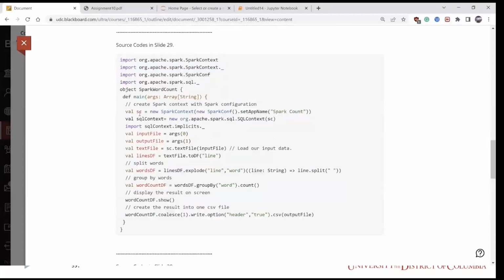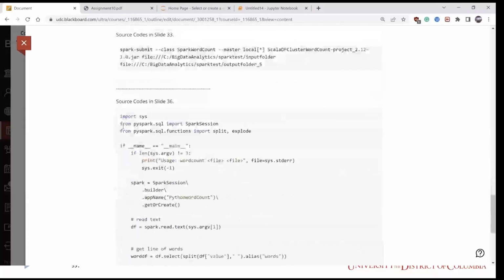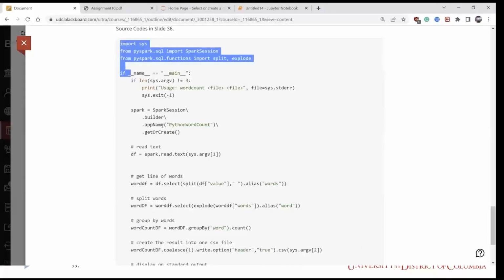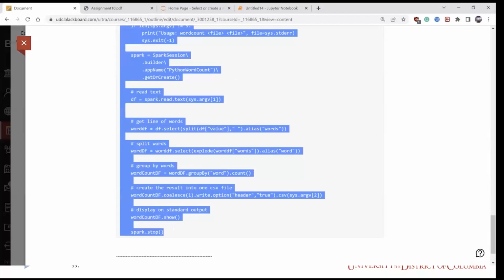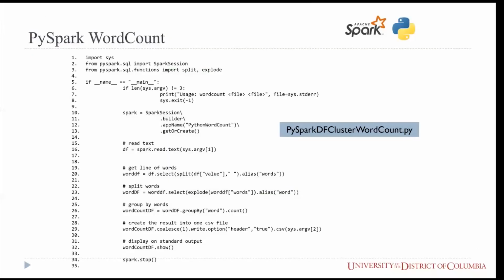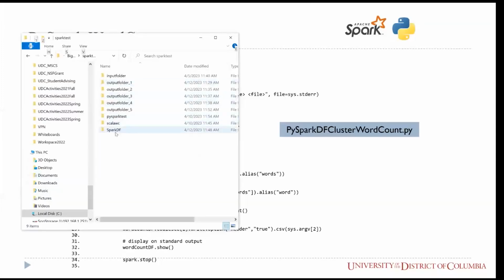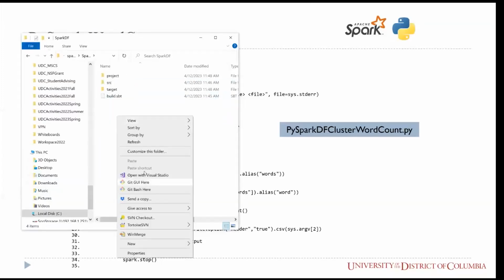Scala is quite similar to the Java programming language. The Python is completely different, right? So this is the Python code, you just need to copy that as well. So you need to save it into this kind of file name. Let me do that by going maybe here.